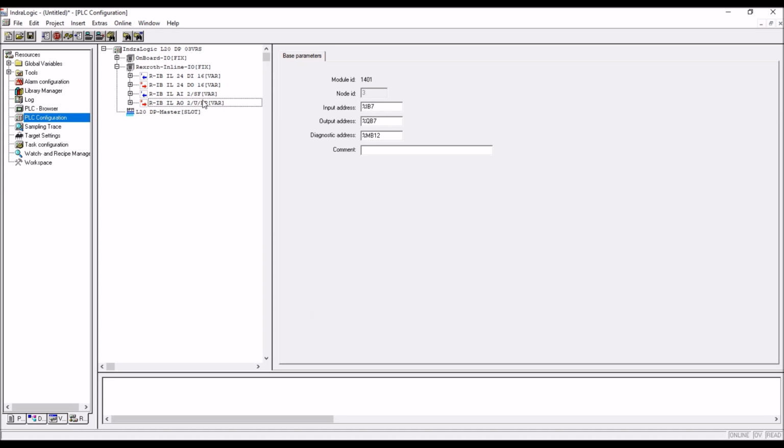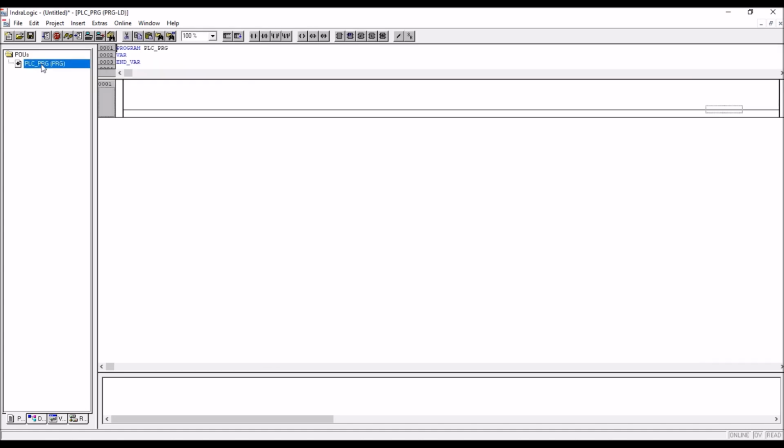Once the extension is done, go back to the POU tab, and double click on PLC_PRG, the main program. You will get this window. This is where we can do programming. This is how you can add the Rexroth inline modules onto the PLC project.